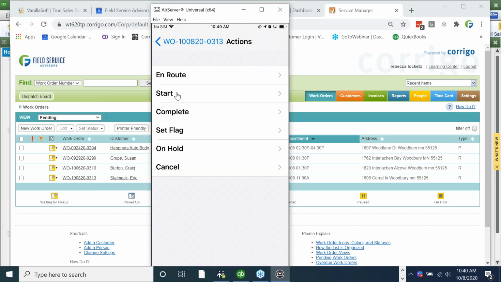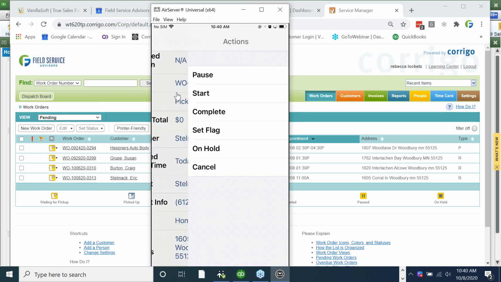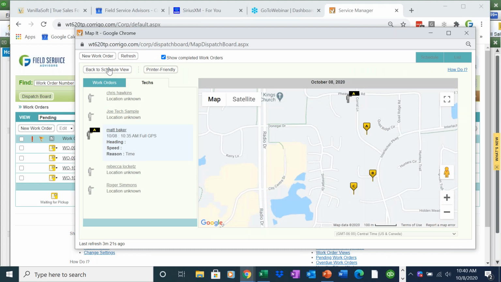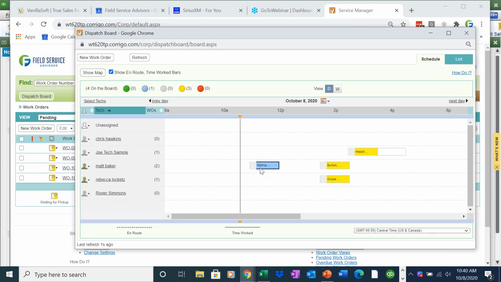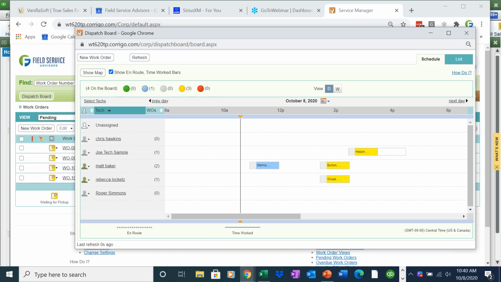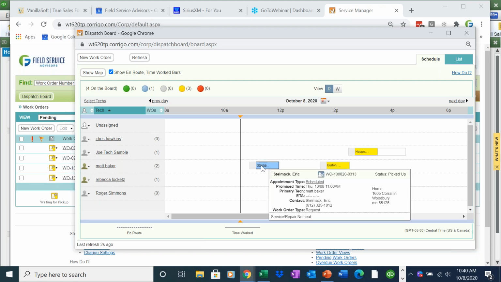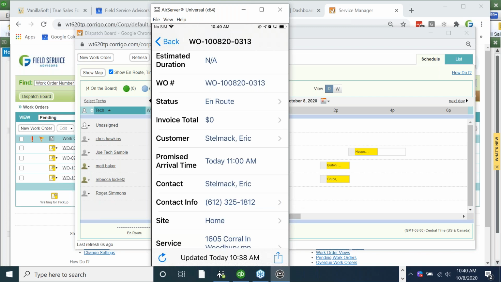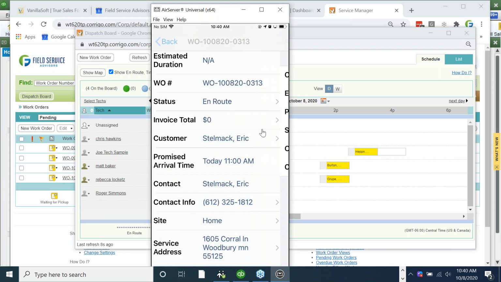So let's go ahead and I'll show you what it looks like when I'm en route, and I'm going to pull up this dispatch board to show you. So you could see it's blue because I've picked it up, and if I refresh this, okay, let's pull up, and I'm going to go ahead and say start.